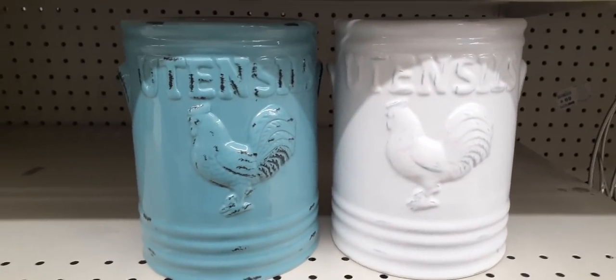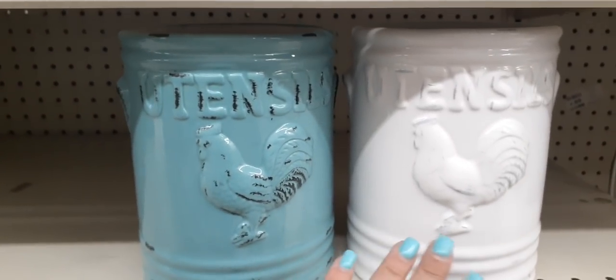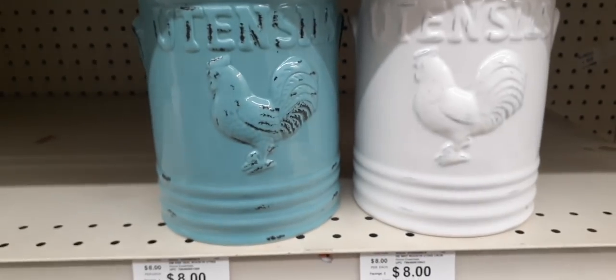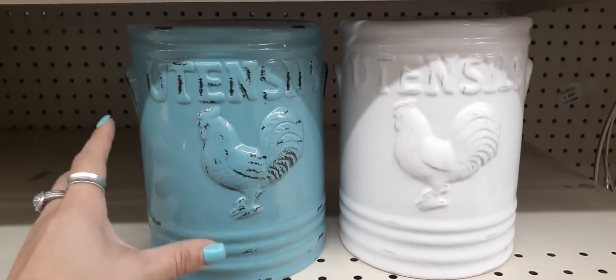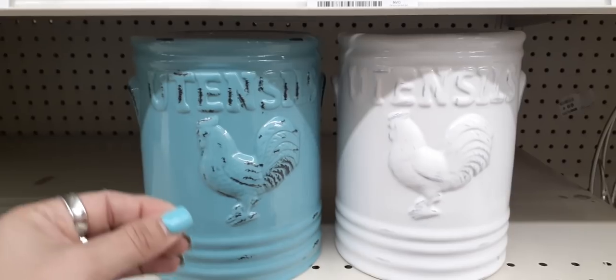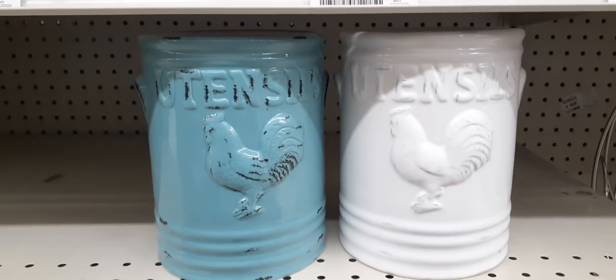We will get into the sales area in just a little bit. This one says 'utensils' — I think this one is my favorite. I definitely like it in the white and I like how it is distressed. These are only $8. What would be really cool is to make this into an Easter basket, then go to Dollar Tree or the 99 cent store and get a whole bunch of kitchen utensils to put in there. That is a really cute gift idea.